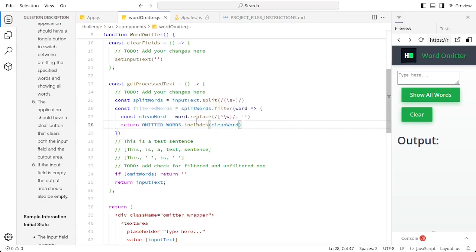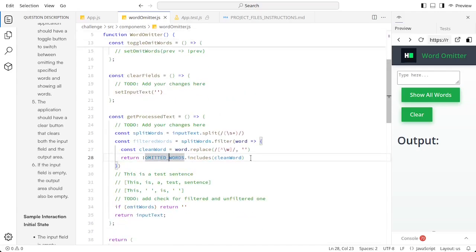So we need some mechanism to flip or negate the result by simply using the exclamation mark in front of the expression right here. Since it's includes, we will return a word that doesn't include the cleanWord.